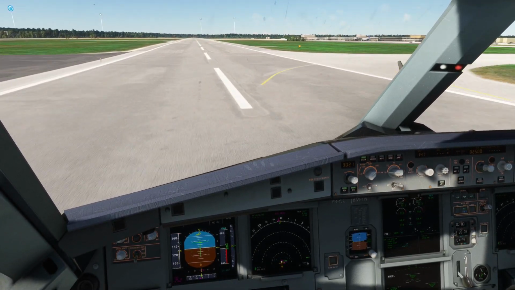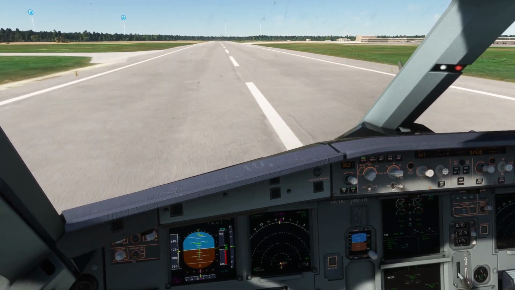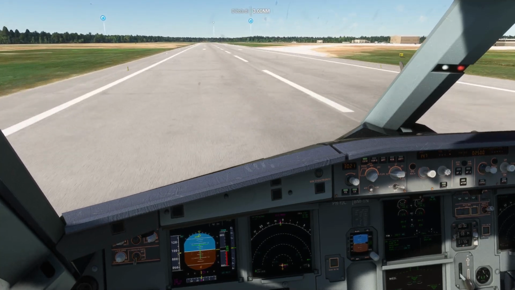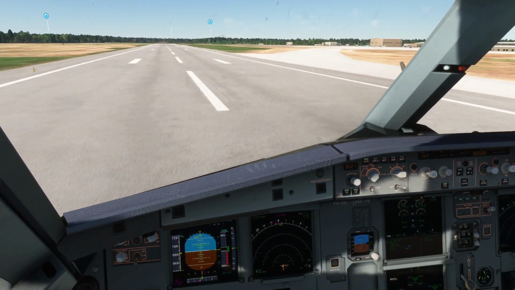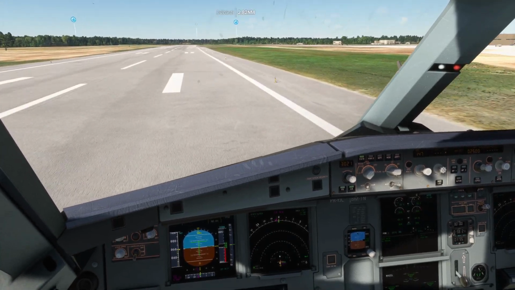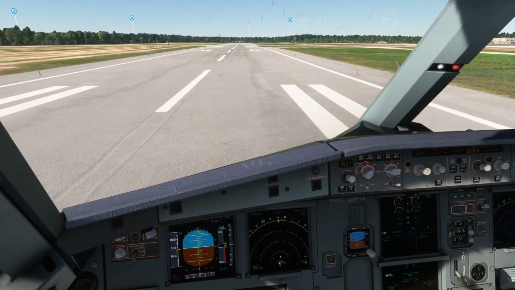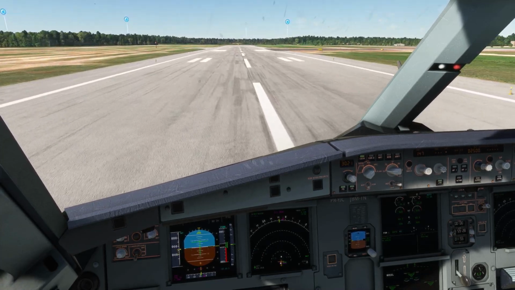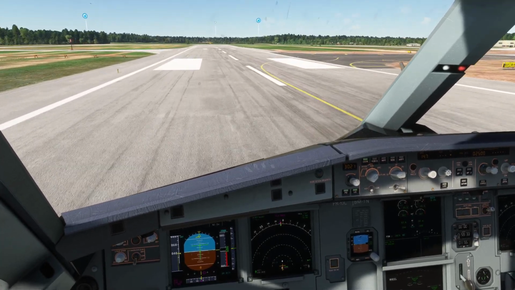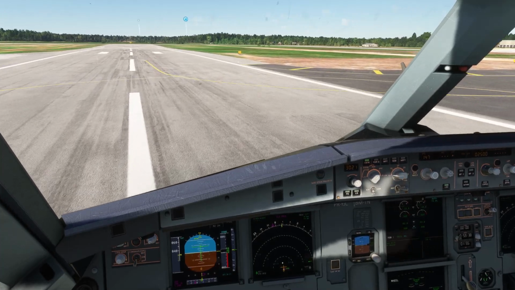Now I'm enabling reverse thrust. It will help me a bit brake, but you can see nothing is happening with braking, so I am using manual brakes. So I'm gonna choose a slower exit from the runway. It's not a lot of traffic, so it's not a big deal at kind of not busy airports, by the way. So yeah, this is my landing, this is all of the stuff I'm doing, so do enjoy what you see.